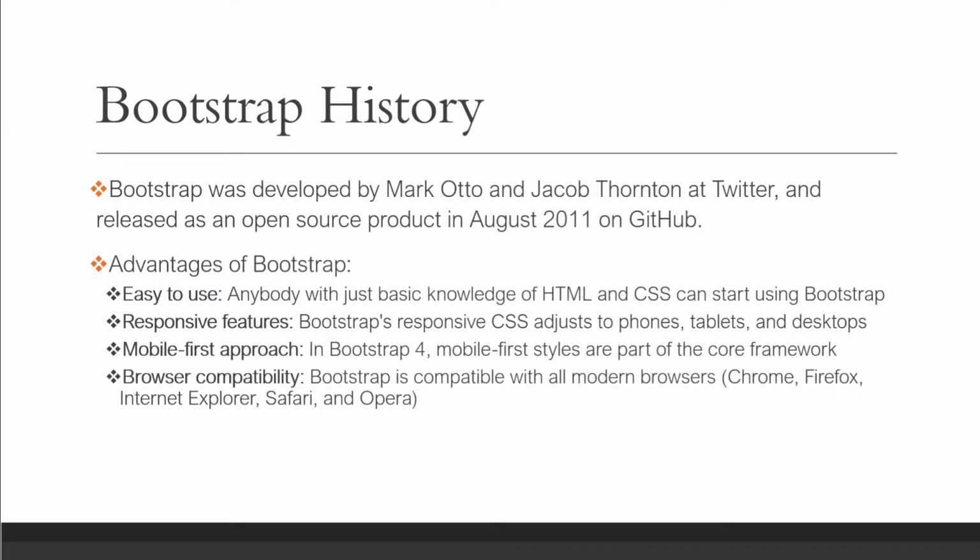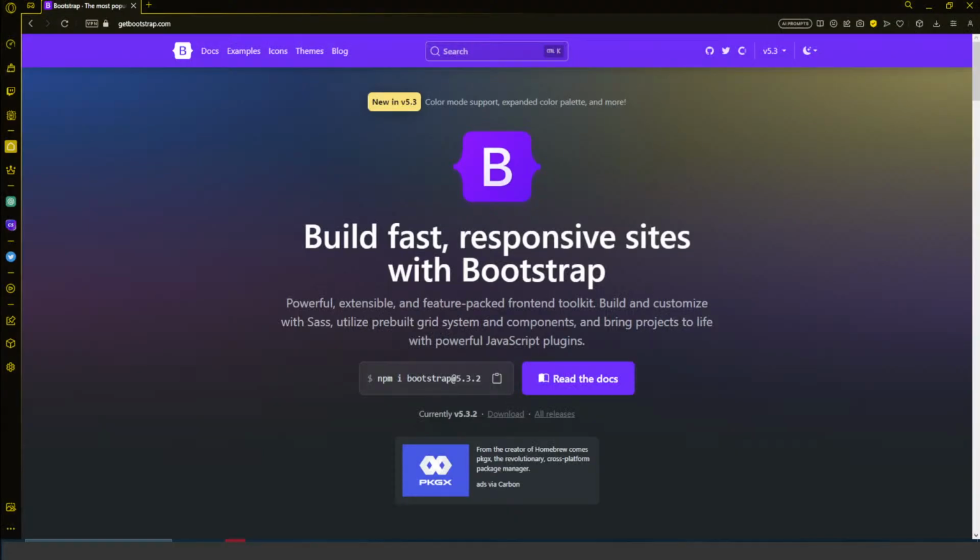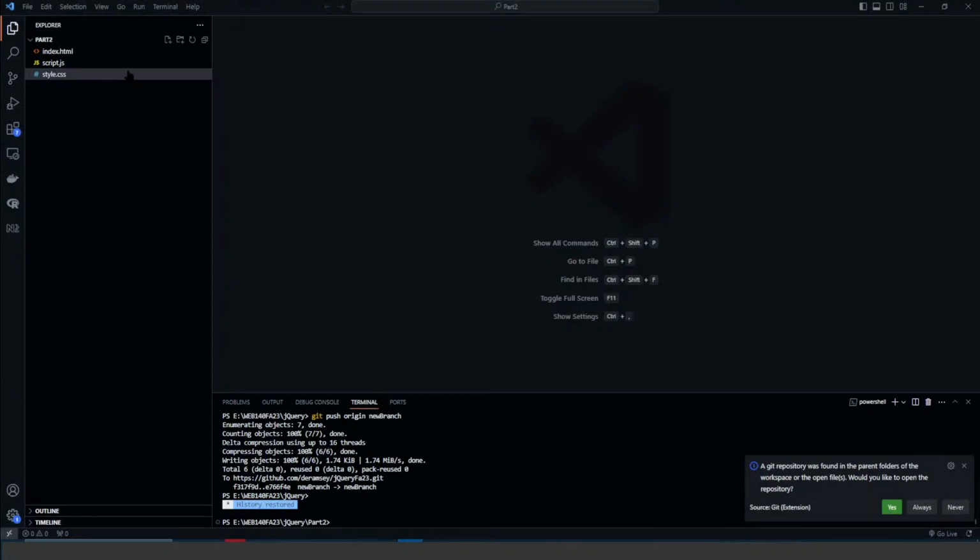And so to get Bootstrap, we've already seen that just a little bit. You go to getbootstrap.com. And so we can follow the instructions on getbootstrap.com to be able to get Bootstrap. And so let's just go to getbootstrap.com here. And you know what? Let's make ourselves a little project here. I'm not going to do much with this project.